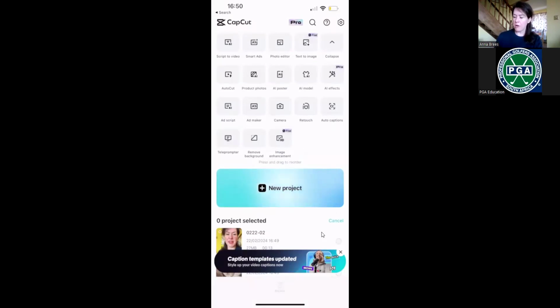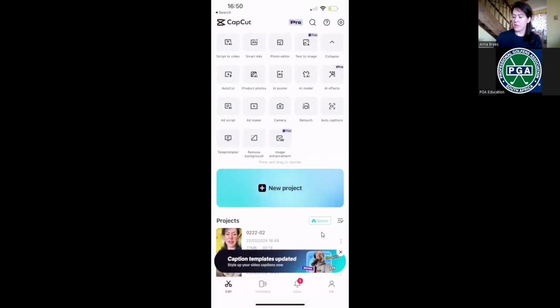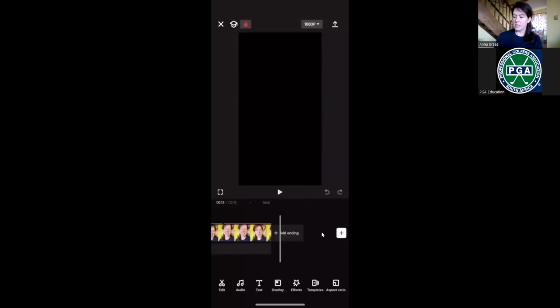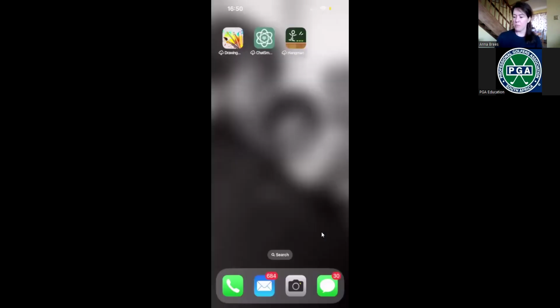And I've got CapCut Pro, but you can use it for free. If you're using it for free, you will have the graphic at the end where it says CapCut. But you can easily edit that out in your camera roll if you don't want to pay for the app and you want to get rid of the branding. So that is pretty much a very quick overview of the editing app CapCut.